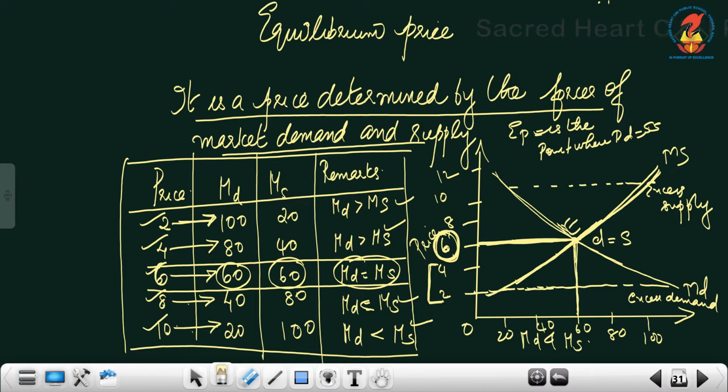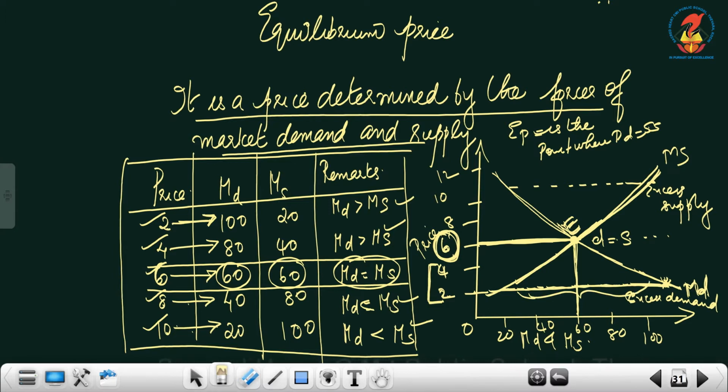No intersection point is there. We can reach the end part only here. This is the end part of the market demand curve. Here we could make an end because both demand and supply are intersecting. After that there is no need of going to this area. But here we cannot stop, because there is no intersection point, therefore we have to extend it and we will be stopping here only. So here you can find it is touching the market demand curve, isn't it? Therefore what conclusion can we arrive at? At a price lesser than 6, that is at 4 and 2, there will be excess demand in the market.